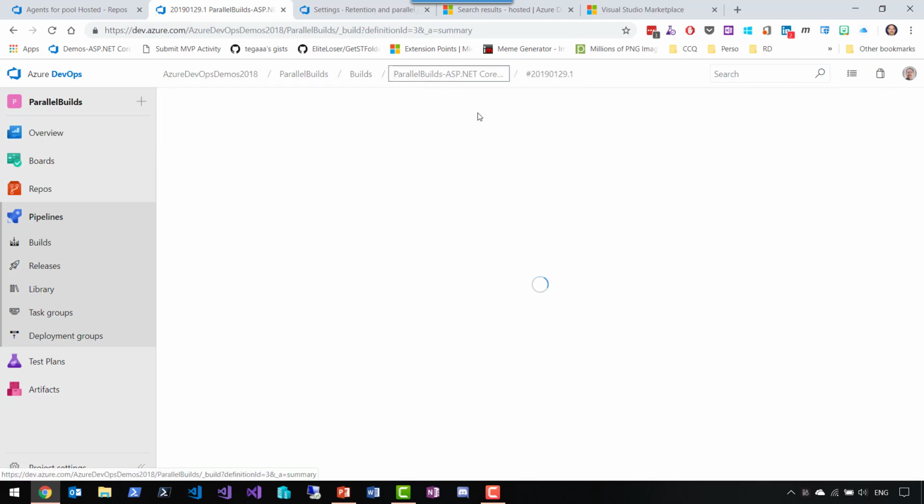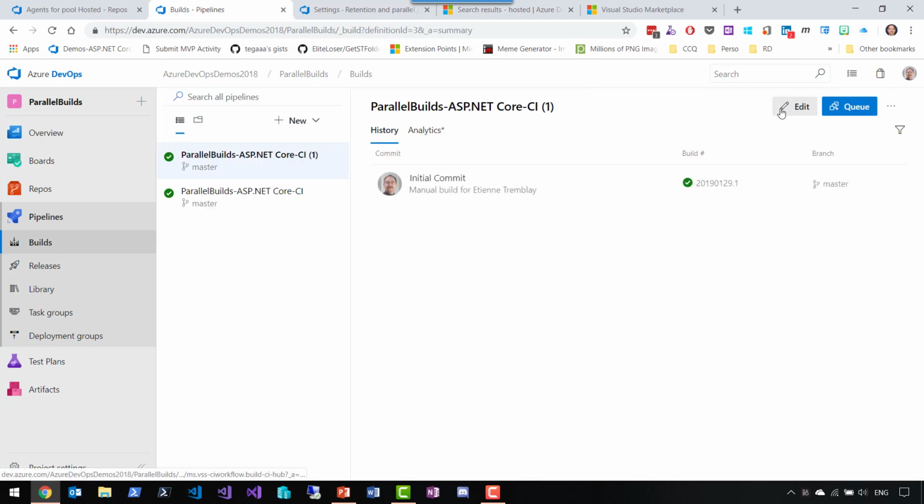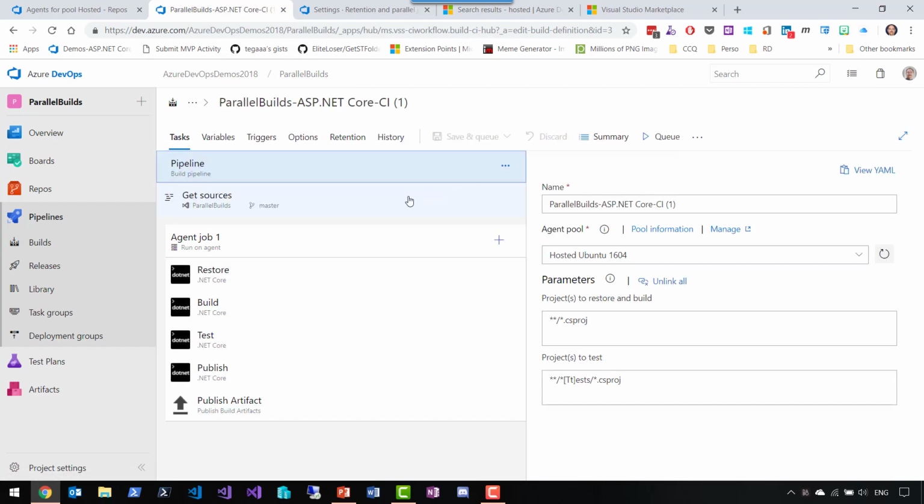Well, we're going to go back to our build. I'm going to edit our build. And then essentially what we want to do is make sure that all these things are run for any websites or any solutions that we have. In our case, the solutions are the same. So it's easy to create a task group that's going to do all the same stuff twice.